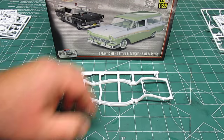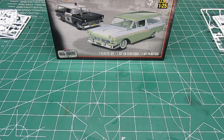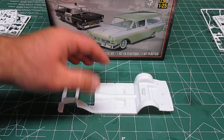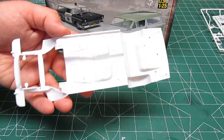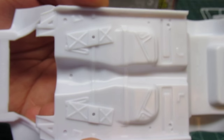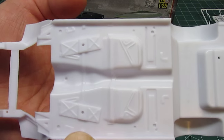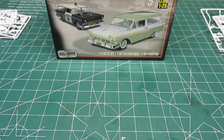That's your frame, and that's nice and square. Here's a pan, and that's flat as well — I don't notice any warping or any issues with this. They're doing a good job of packaging them. I'm sure if you have an issue with a part, Revell has always been really good about replacing stuff as needed. That's a lot of white to try to focus in on with the camera, but you can get a good look at that.